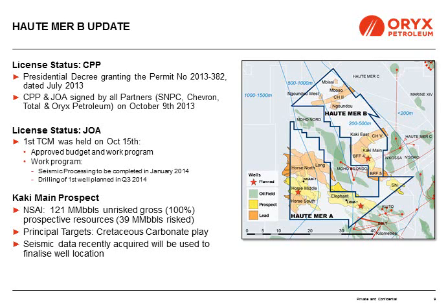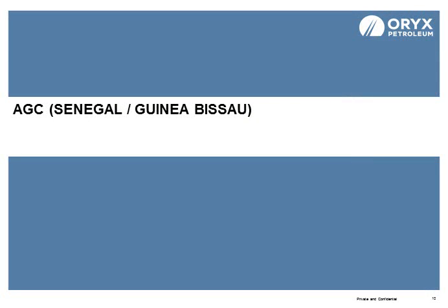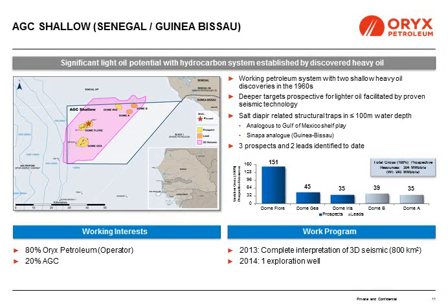We're looking at 120 million barrels of unrisked prospective resources. It's a Cretaceous carbonate play, which is like the Encosa field that's here, which is a billion-barrel field that Total operates. Same sort of thing. And like we said, we have the seismic data, and that's going to be used to identify which prospect is number one. So the plan for next year will be to drill at least one well, probably in the middle of next year. The rig has already been contracted. It's doing some work up here for Total, and the plan is when it finishes those wells, it'll come over onto Hot Mare B and drill a well there.